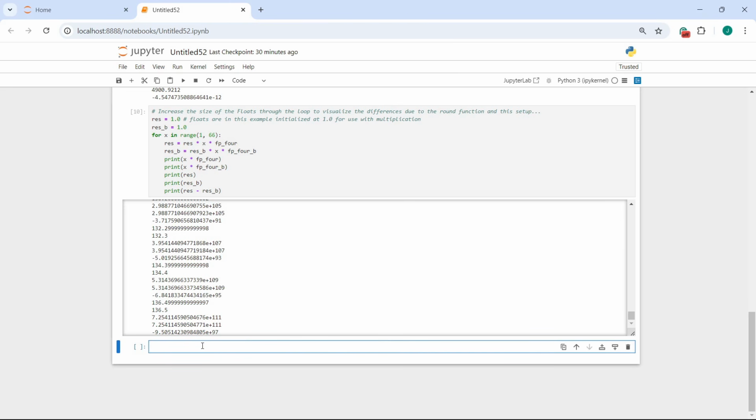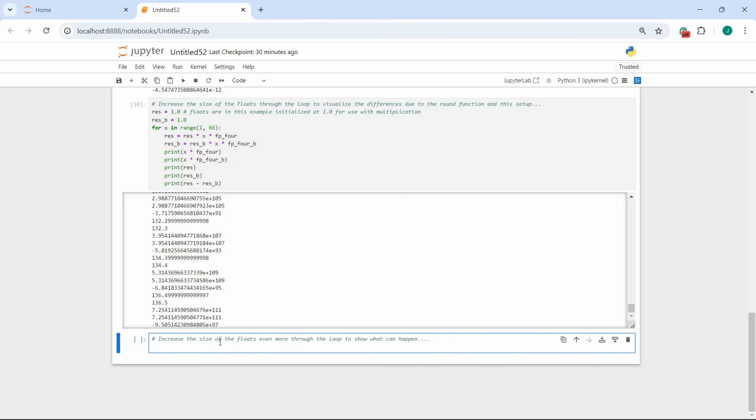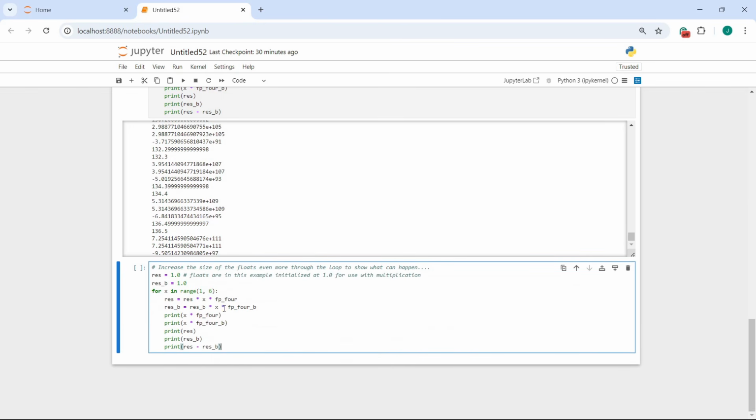So what we will do now is that we will increase the size of the floats even more through the loop to show what can happen over time. So we will cut and paste the same code again, and we will add 2 numbers.